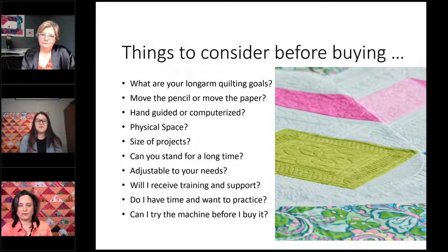And can you stand for a long time? So I'll let Kelly address this later, because she wanted a hydraulic table, like the lift table, and it was because she was concerned about sitting or standing for a long time. So we'll talk about that.